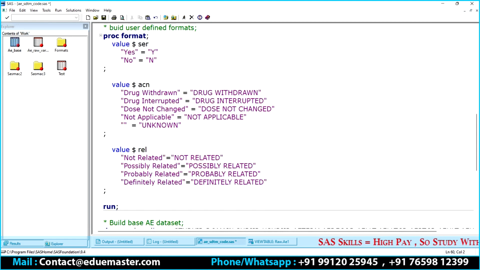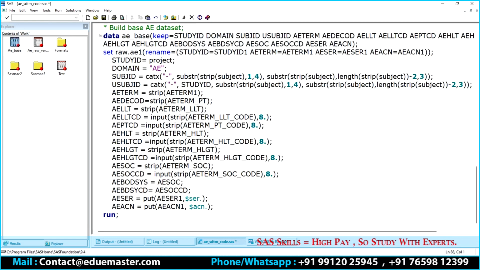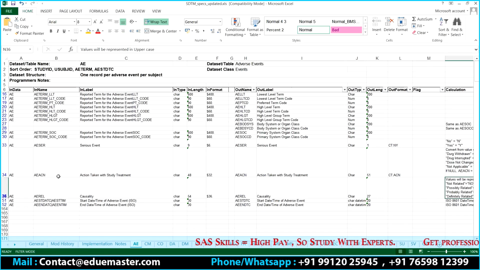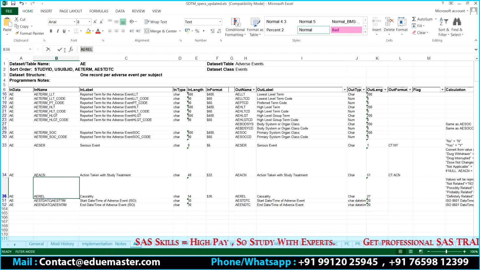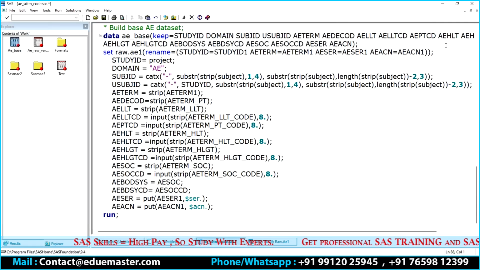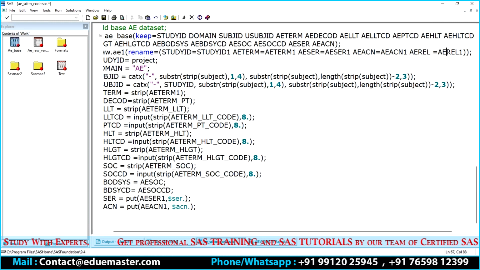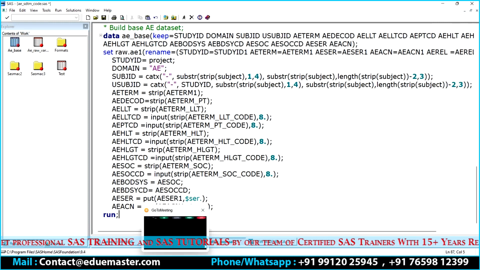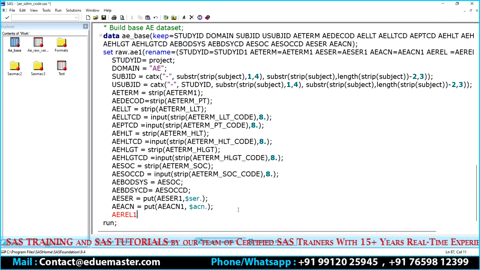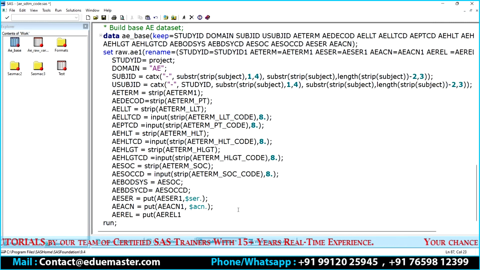Format is applied. Go to the end, and here also it is with the same name. So what we are going to do? We are going to rename it, is equal to 1, and then we can take this particular one here and we apply our format. So it is going to be put of $1 REL dot, correct?